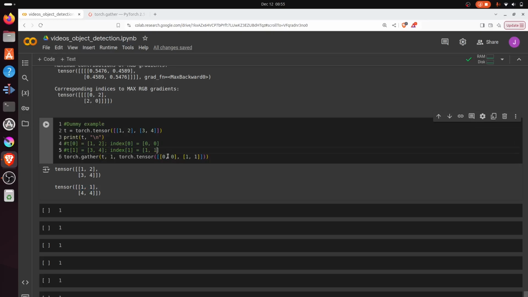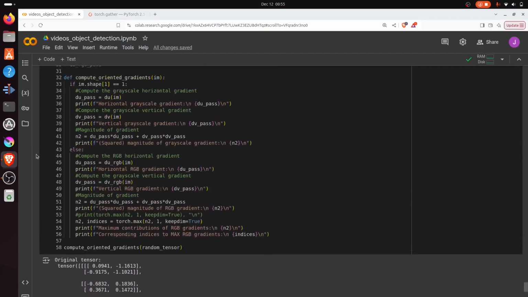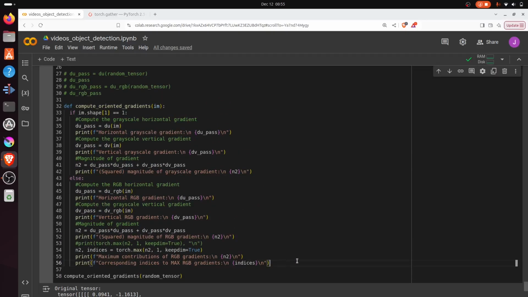This 1 is going to refer to this value, because it's the second column, right? So now we are going to have a 4 here instead of a 3, because we changed the index. Fantastic. So now we understand how it works with columns, and now we're going to go back and apply it to our own problem.